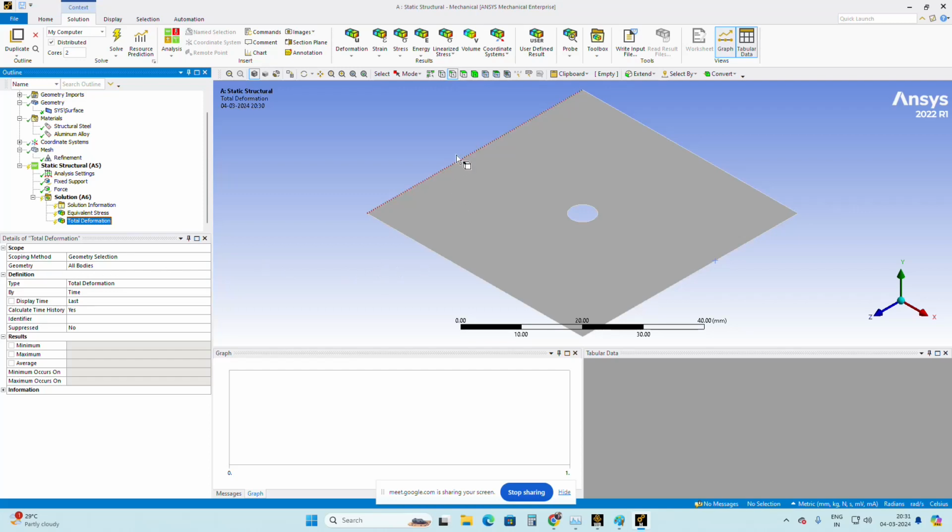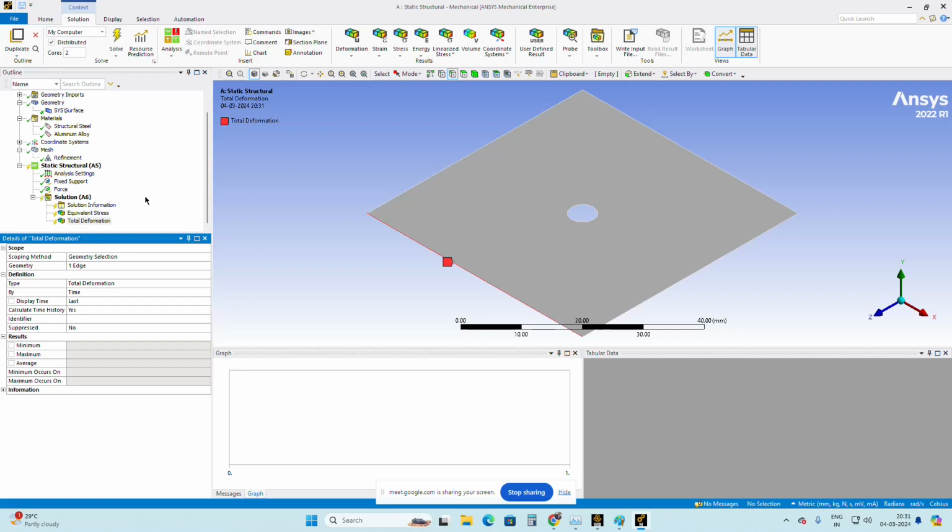But I don't want to see the deformation for all the bodies. I just want to see how the deformation occurs only on this edge. That means I just click on this edge and click apply here. So only one edge will be selected, and it shows how much deformation takes place over this edge.